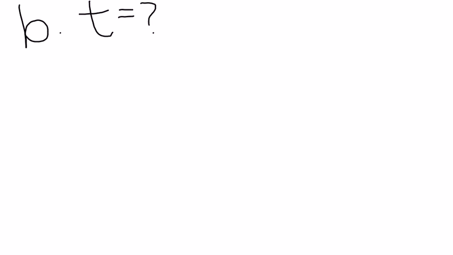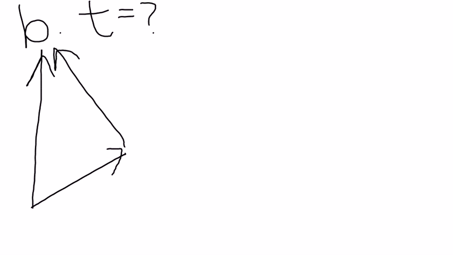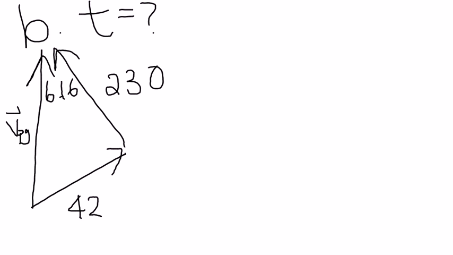In part B, you want to find the time. So, again, we're going to draw the vectors. So we know that this is 42, this one is 230, and then you want to find the velocity of the plane to the ground. So we know the angles inside. This is 6.16, this is 36 degrees, and then this is 137.8. So now we're going to use sine law to find the magnitude of the velocity of the plane to the ground.